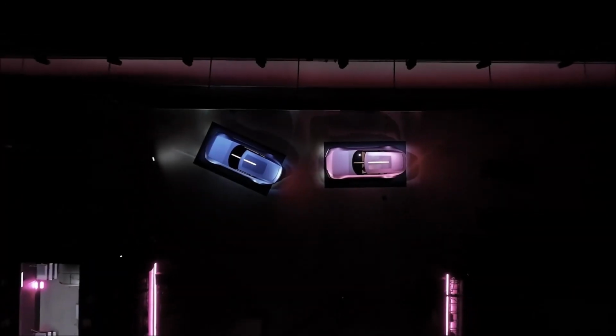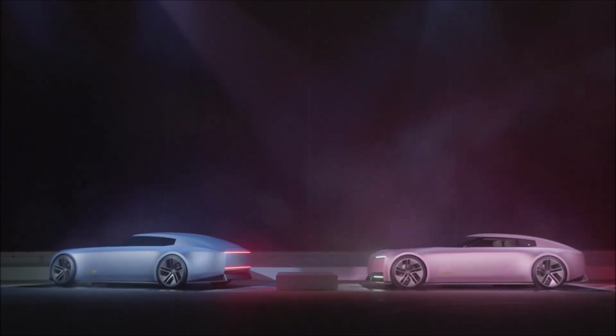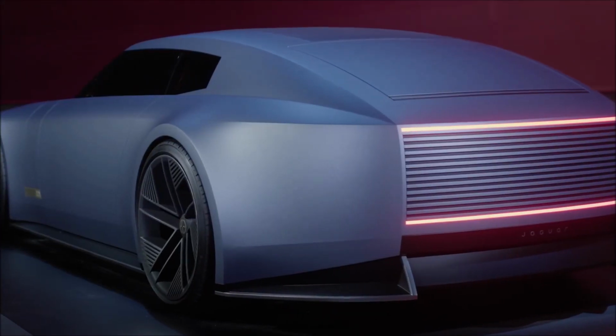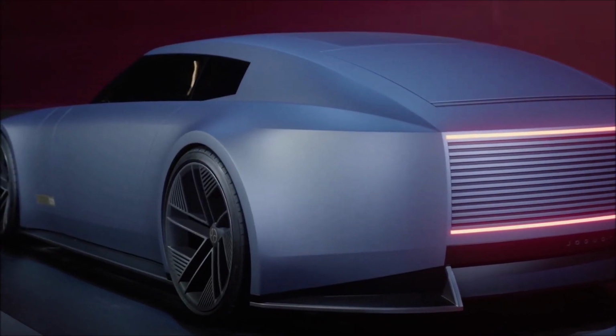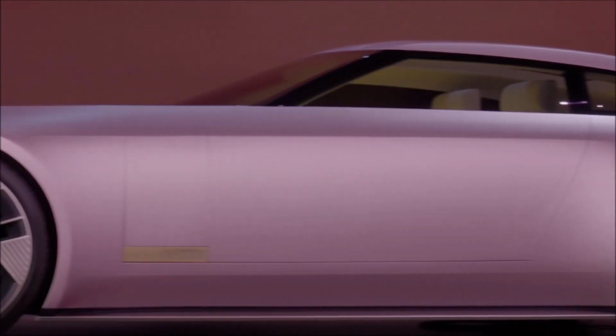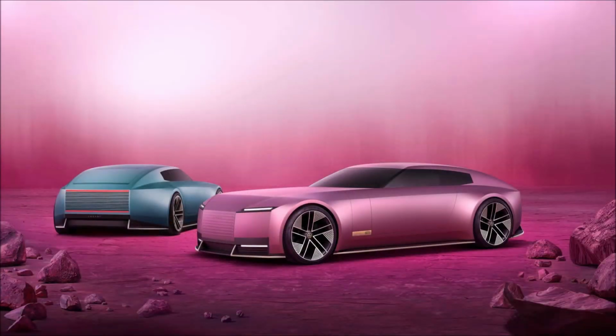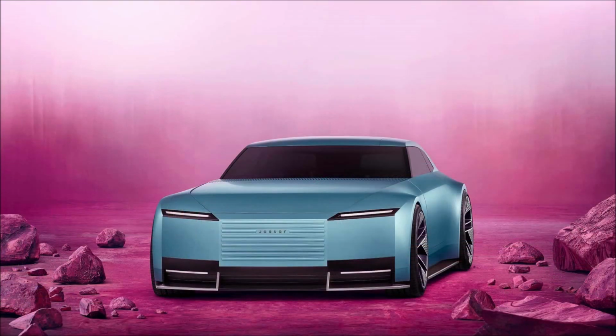Now, noticeably missing from the interior images is any kind of digital screen. Jag says they've hidden them in the dashboard and, like the storage areas, glide out of the electric power when needed. Now, drivers can also change the cabin lighting and look at the digital displays by retrieving one of the three totems hidden behind a door on the front fender, in the Range Rover-esque filler panel located just behind the 23-inch front wheel, and placing them inside the center console.